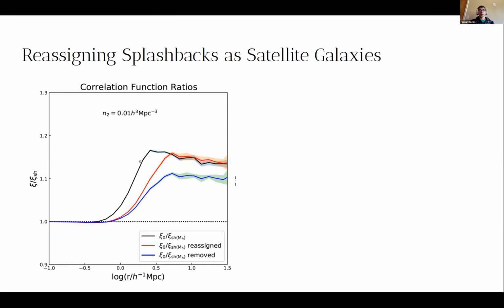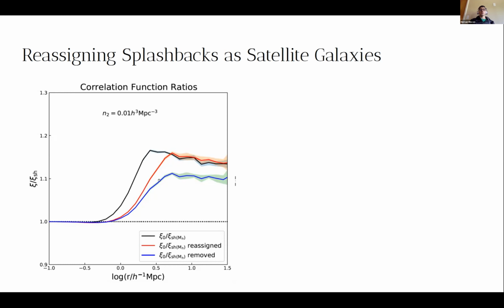In calculating these correlation function ratios, there's some inherent randomness, so I did this with 10 different seeds and averaged them. That's why you can see this scatter that's present. But what's significant here is that the reassignment doesn't seem to significantly affect the assembly bias level, which is kind of surprising, because before we were looking at those halo occupation functions and thinking, oh, there is some level of improvement going on here. But with this test, that improvement wasn't really present.